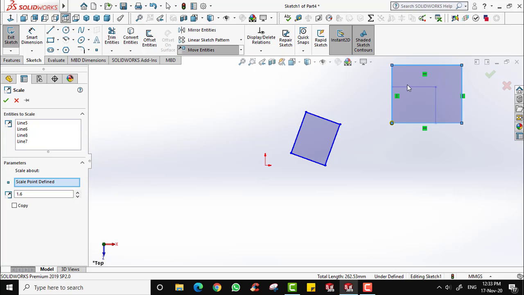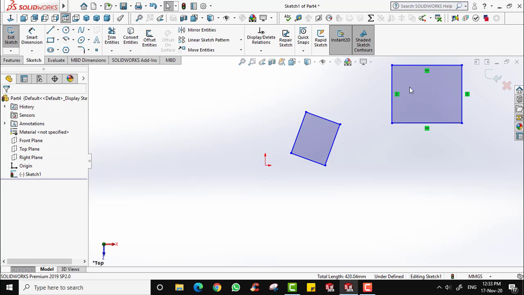I really didn't use it that much, because if I make a mistake, I simply hit delete and do it all over again. But you can try to use these tools in your drawing. And you can see that this circle became this rectangle, scaled to a bigger size.